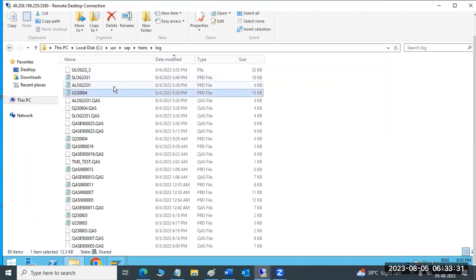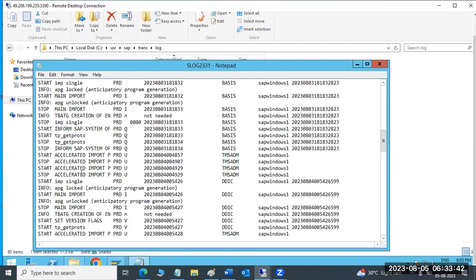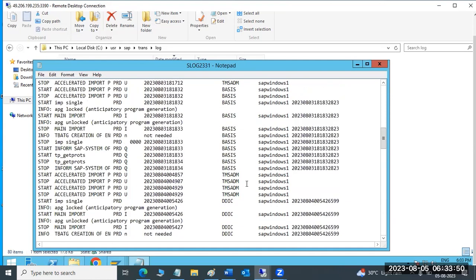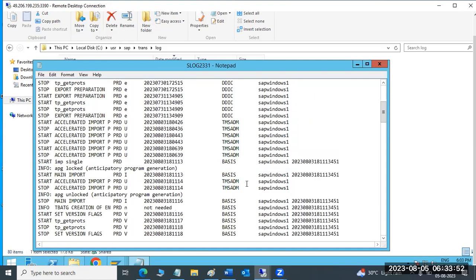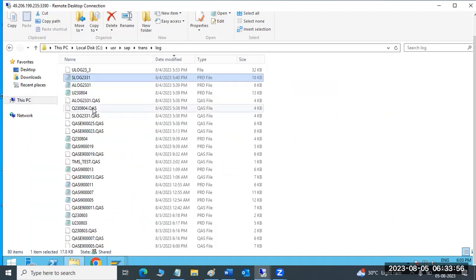The S log contains information on what steps are started by TP: start the step, stop the step, start the step, stop the step. Information about the steps of the transport program is recorded in the systems. This is the A log, U log, S log.